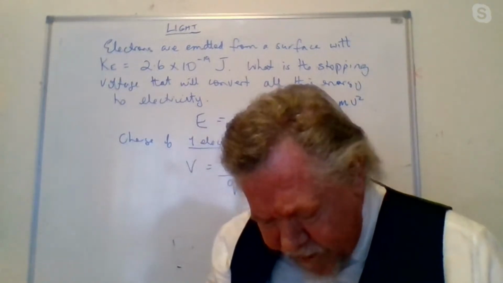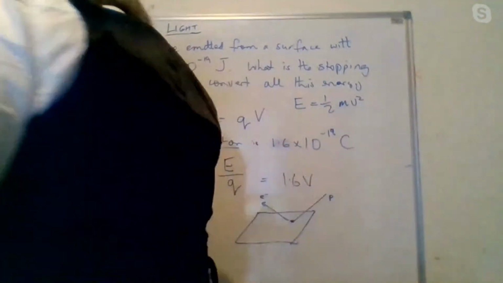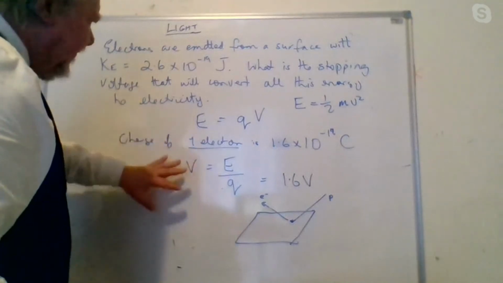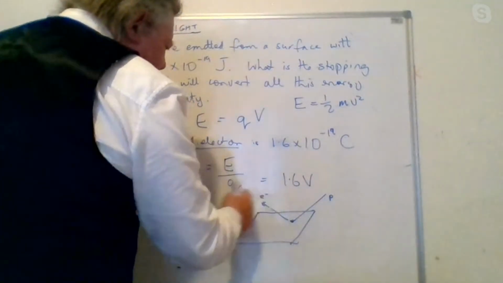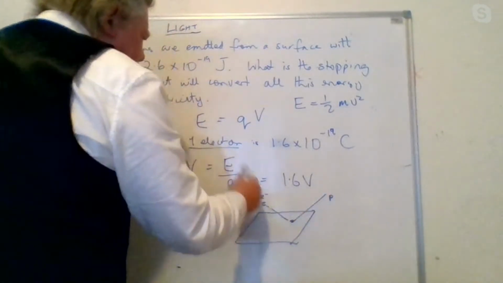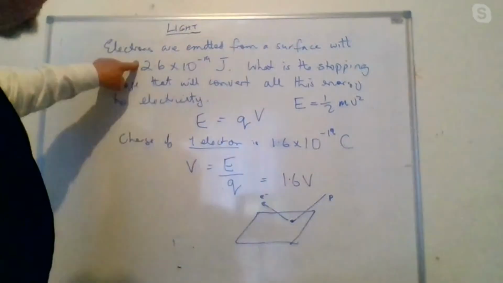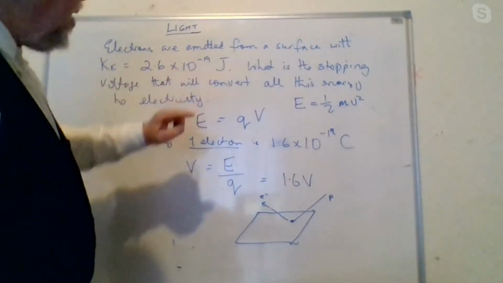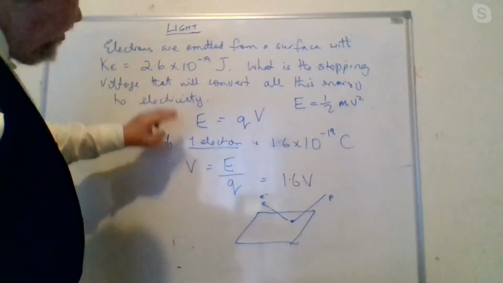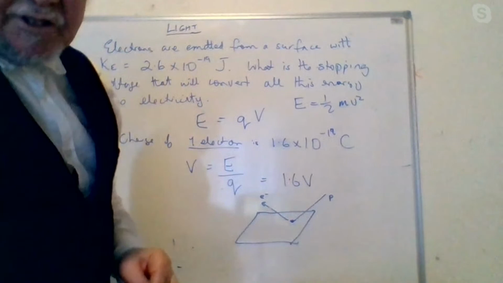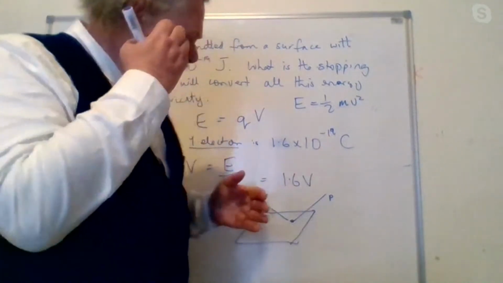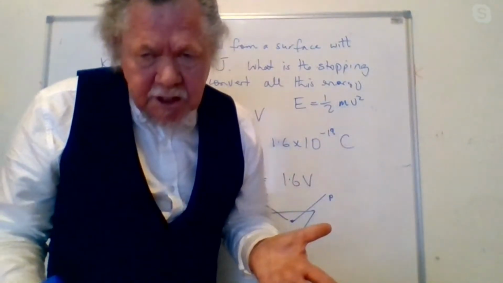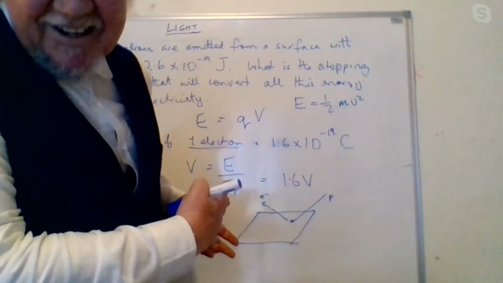So just to finish up on this particular thing, looking at this, as you can see from here, based on the energy, we're able to determine what voltage we're likely to get: 1.6 by 10 to the minus 19 joules, which as I explained is 1.6 volts. This is the brilliance of Einstein.